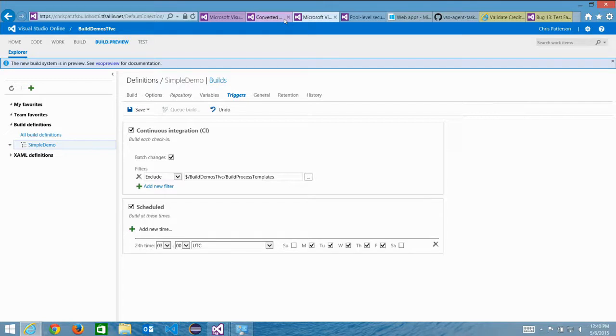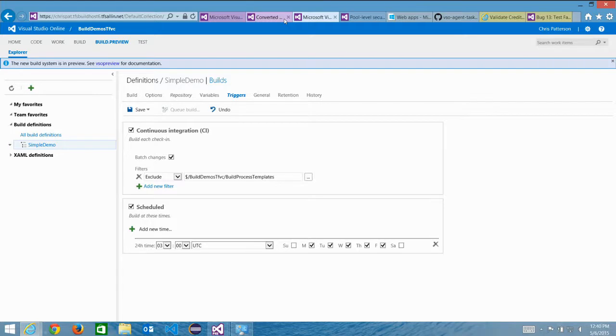So the question was, can I modify either variable values or sets of tasks based on the trigger type? That's not going to be there in RTM, but it is high on the backlog. The thing we want to be very careful about is that I don't want to get into a very complex if-then-else structure in the build definition.